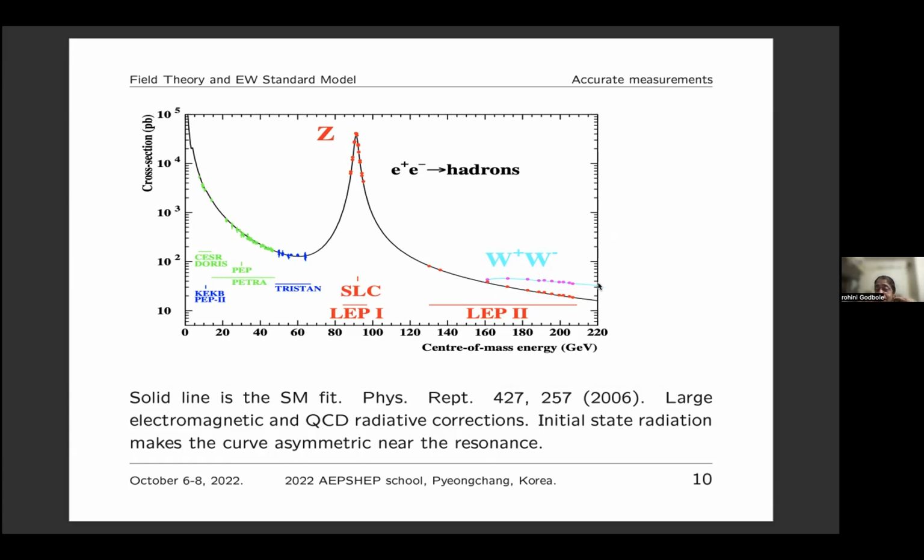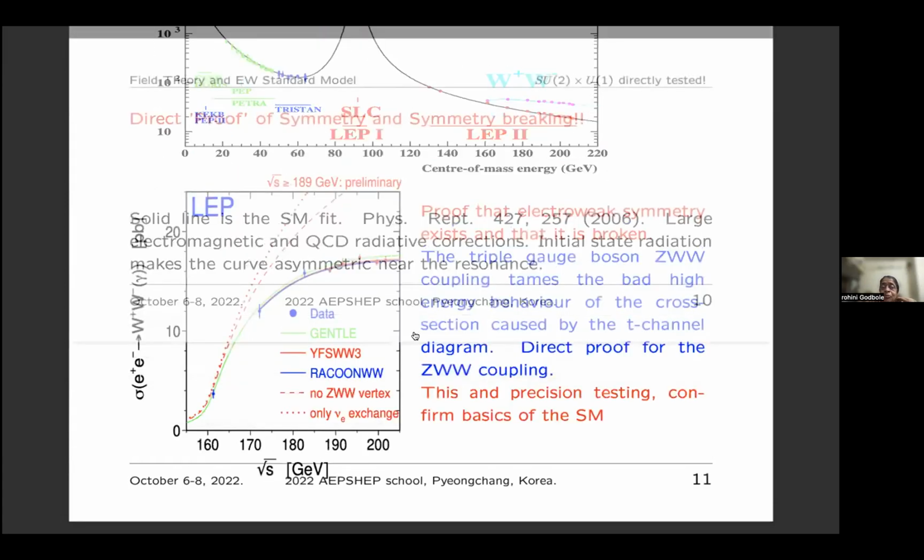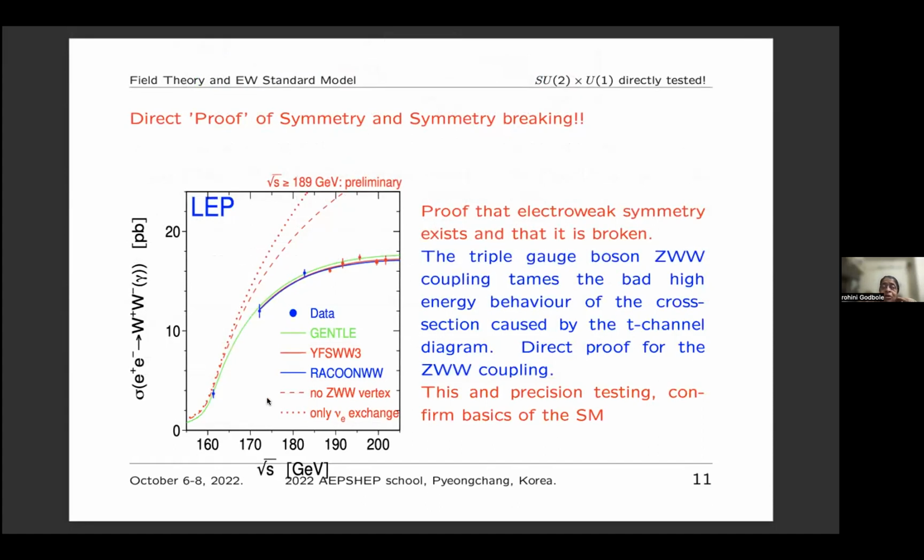But before I discuss that, let me discuss this e+ e- going to W+ W- cross section, because it teaches us something very interesting, and it gives me the time to touch upon the two slides that I did not cover in my first lecture. But the data itself will tell you the point I wanted to make then. So this is e+ e- going to W+ W-, just the total cross section. And what you see here is, of course, first the green and also the red line. These are predictions of the standard model, and these are the data. And as you see, the data are actually very beautifully lying on the standard model prediction.